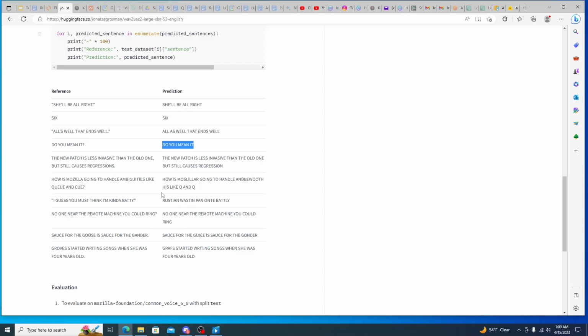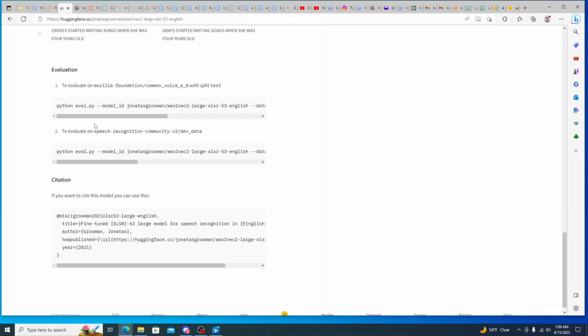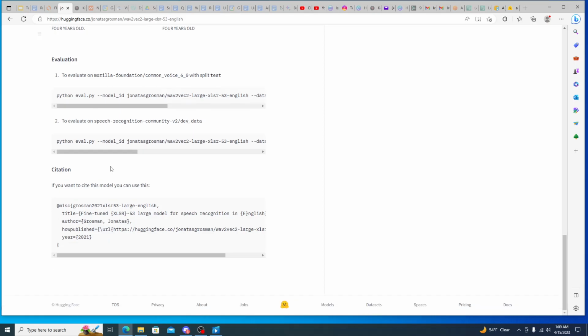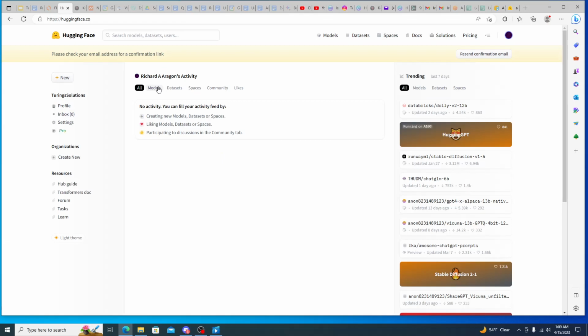And then you can see here that in some instances it will just go completely random. It's kind of like if you hit a really off-the-wall instance here, you can get some crazy outputs, is basically what I'm seeing by looking at this. And then here's the evaluation and a citation for the model. This is really straightforward as to what you can see with the model.